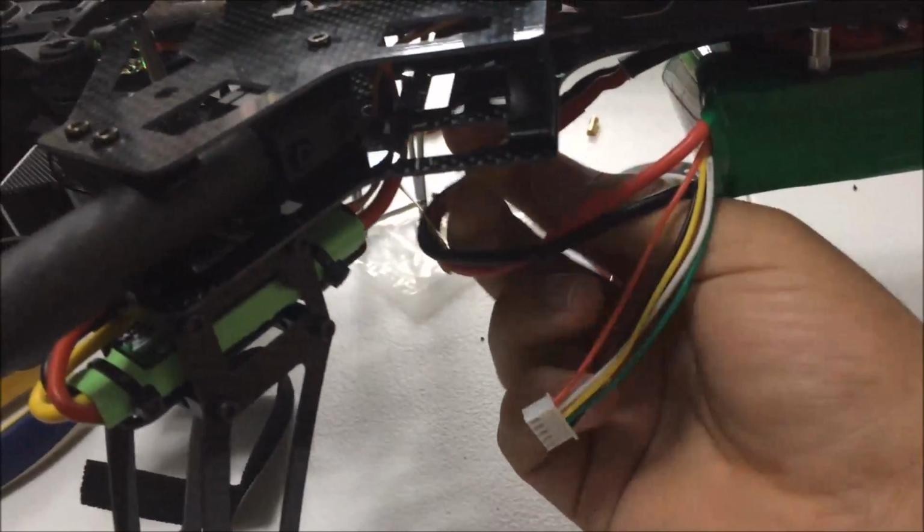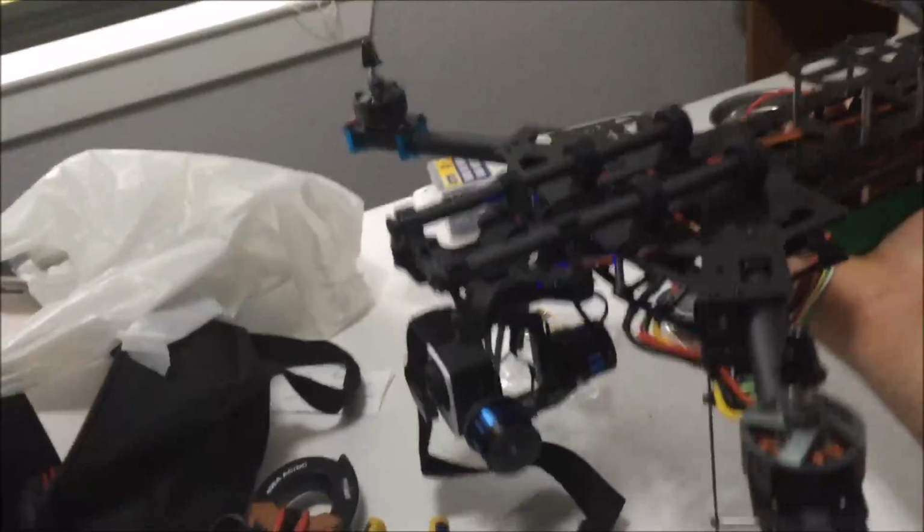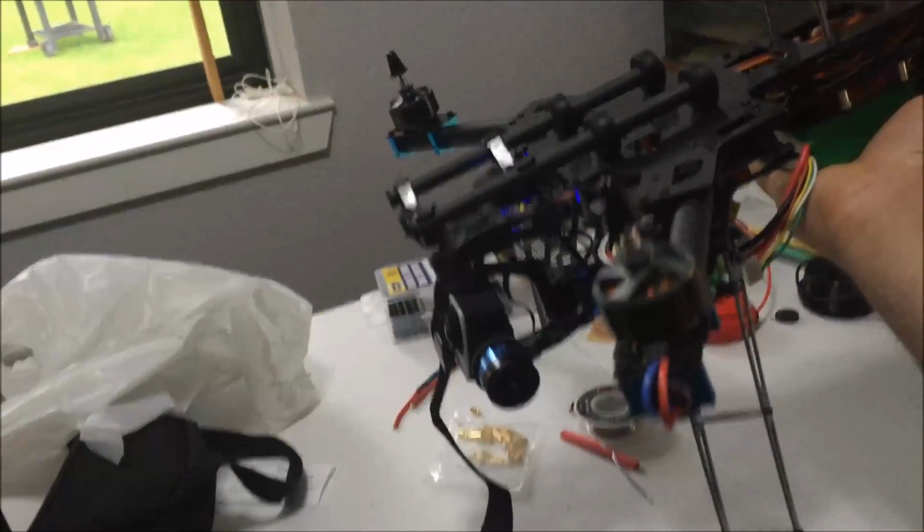I'm gonna put the camera down for just a second. Okay. So if anybody doesn't know what a gimbal does, let's see if the light, okay, yeah, it's ready. Takes a second for it to calibrate.